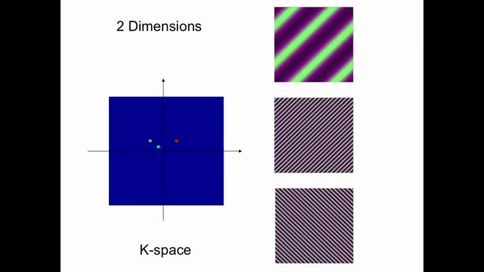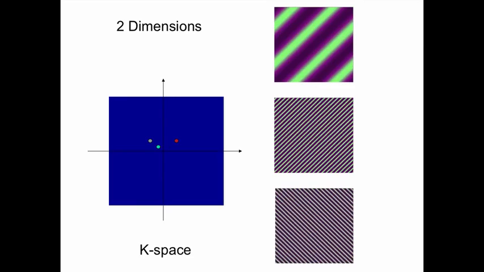Now, the periodicity of this wave form is related to how close to the center of K-space you are. So in this situation, I'm fairly close to the center of K-space, so these are low frequency areas, and so these are areas that represent high periodicity in the wave form. So there's a long distance between the peaks of these waves. Now you'll also note that the direction of these waves is in the same direction as where the point is from the origin.